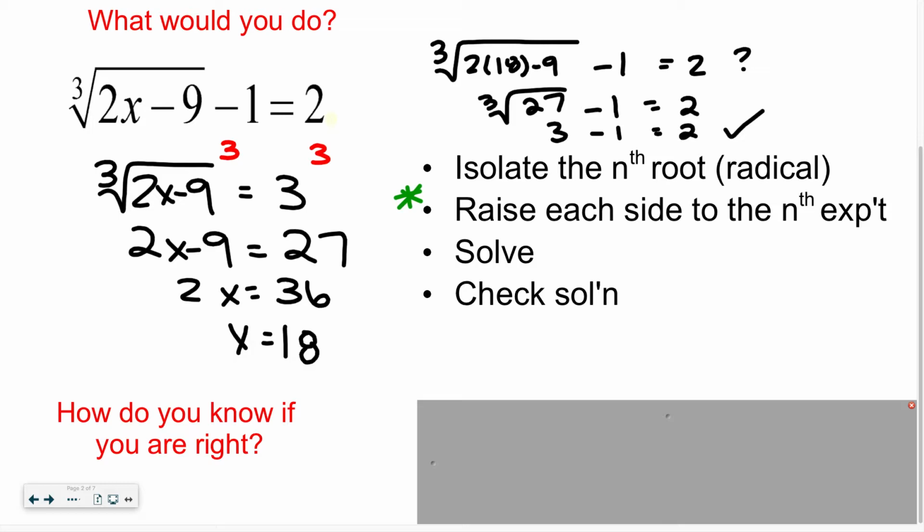Something that's going to pop up for us with even roots is some solutions that we think are right may not work. Those are called extraneous solutions. Have we talked about the word extraneous before? Okay, that means that it's a false solution. It looks like it should work, all of our algebra is correct, but when we plug it back in, because of an even root, something isn't right. So it's always important for you to check your answers at the end.